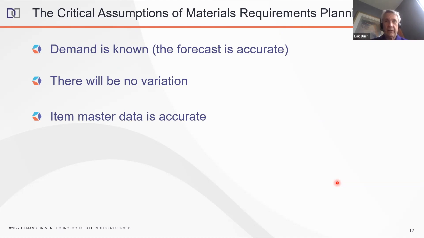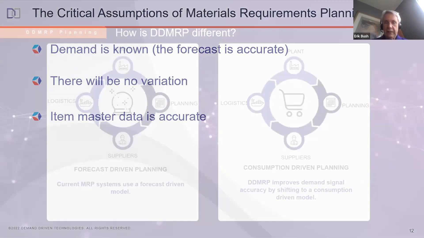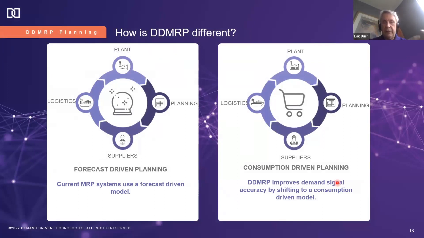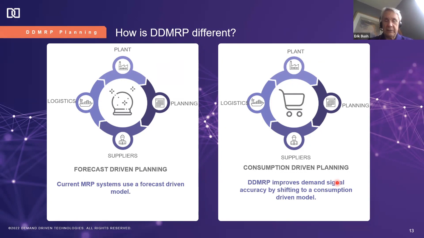If there are tactics we can deploy to improve on the demand signal and better manage variation, then we'll arguably be in a better position — and that's where the philosophy of moving to DDMRP is so different. The reason people follow the forecast is that when the customer issues an order, they're not going to wait. They want it shipped the next day or two. All of the dependent activities — buy this stuff, make it, package and distribute it to meet demand — take far longer than the customer is willing to wait. So customer tolerance time is far shorter than our lead time. If I try to get to a consumption-driven model, the way DDMRP is built, I have to do something different to ensure stock will be available. The whole principle there is what's called a DDMRP buffer, built to ensure constant availability.